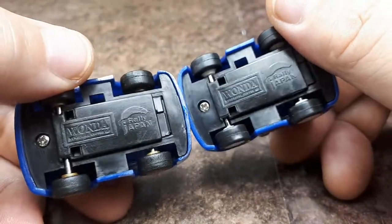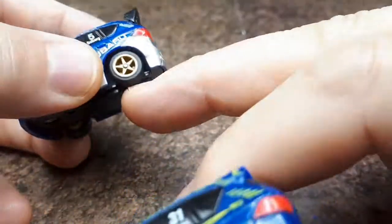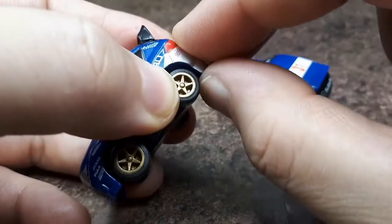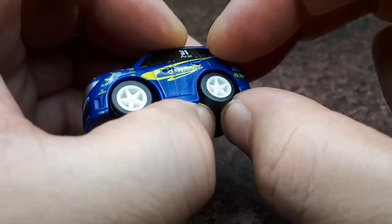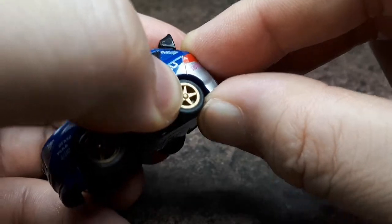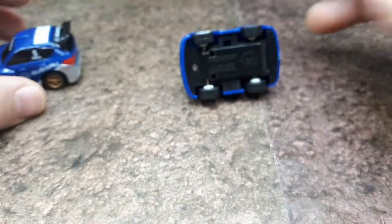Oh, but the tires look a little bit different. These are smoother on the right. These have a little bit of a weird texture. Maybe these are just old and hard. Oh, in fact, I'm touching that. That's a really hard, almost plastic. This one is definitely softer, it seems. It's still pretty hard rubber, but you can see how I'm bending it there. But this one, no. So that's why I was doing burnouts. The rubber's all hard. It's more like a plastic wheel.